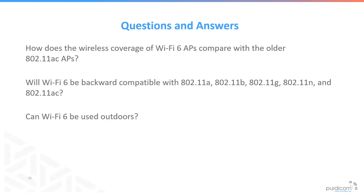So we've got one here from Paul. Would you recommend upgrading to Wi-Fi 6 APs now, or just to hold fire until Wi-Fi 6E is available? Again, another great question. Upgrading to Wi-Fi 6 on an existing network can straight away increase your capacity. So if you've got an absolute dying need to increase the capacity of an existing network, I would say, yeah, go for it. Holding out for the Wi-Fi 6E compatible APs could also be an option. It really is going to depend on how much client density you have, I'd have thought.